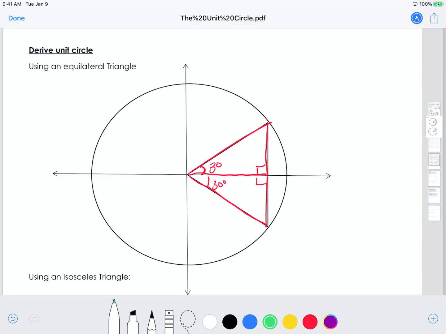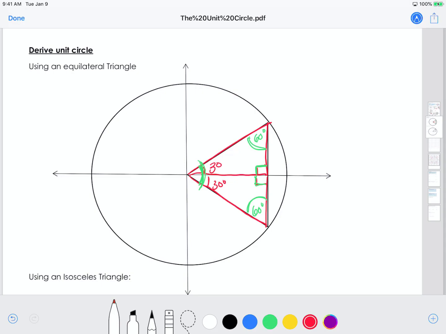Now, when I look at that bigger triangle, this full angle is 60 degrees. Because this is 90 degrees, this would also have to be 60 degrees. And because this is 90 degrees, this would also have to be 60 degrees to make sure that each individual triangle has 180 degrees total. And then when I step back and look at the big triangle, it also has 180 degrees because this angle here is 60, this is 60, and this is 60.